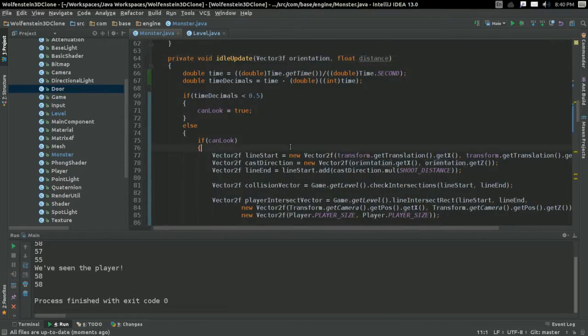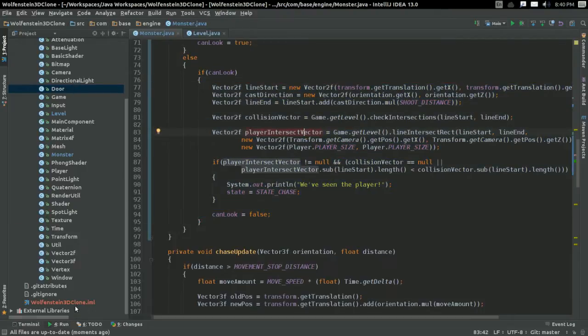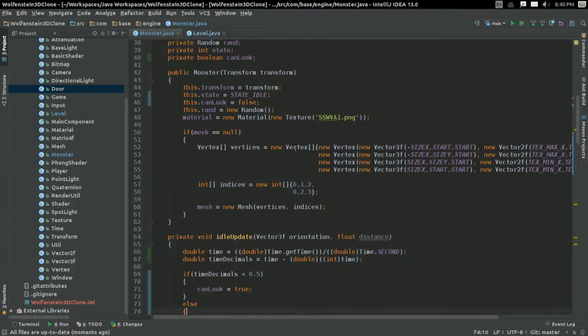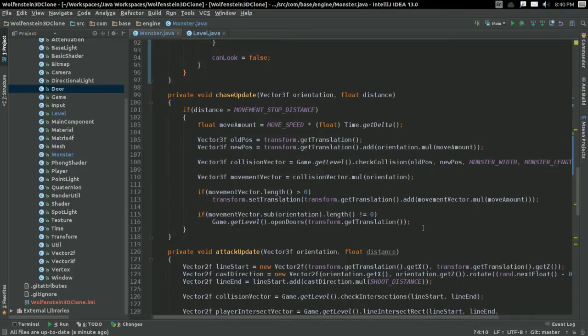Okay, cool. So we're not just doing this check 10 million times a second. It's done only once a second, so that way idle monsters don't create this gigantic performance issue. And that's great. So now we've got a working idle update. We've got our monster, he can be in the idle state, he can look for the player.